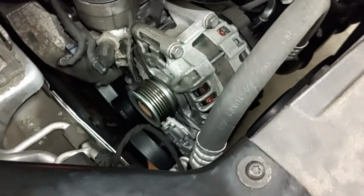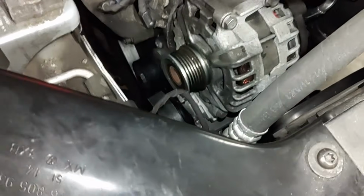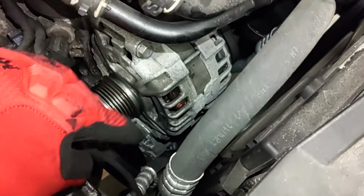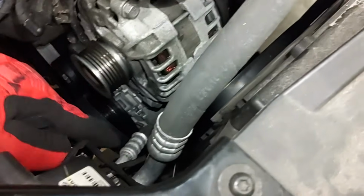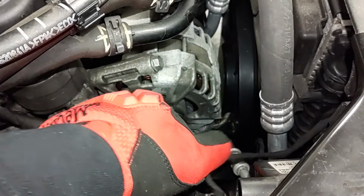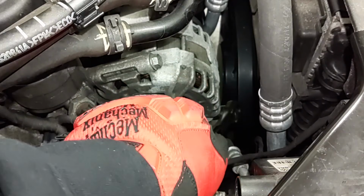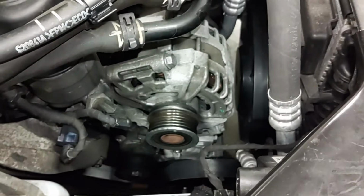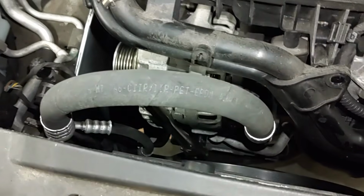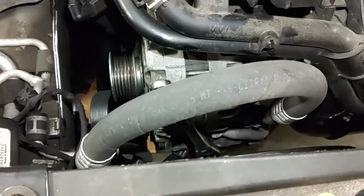Now we can remove the four 13mm bolts that hold the alternator onto this oil filter housing bracket. These two up here are pretty easy. The one on the bottom right over here is going to be somewhat challenging. It's hard to get a ratchet in there. I have my ratchet right here for this bolt on the bottom. That one's easy. Now the one on the other side is going to be the most difficult. Alright, so I have my ratchet positioned like that. It's tight, but it works. So I'm going to go ahead and continue to remove that bolt.